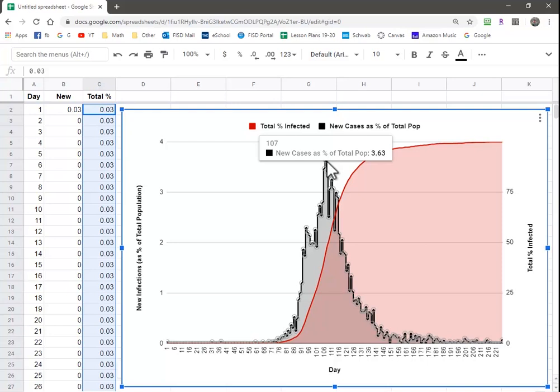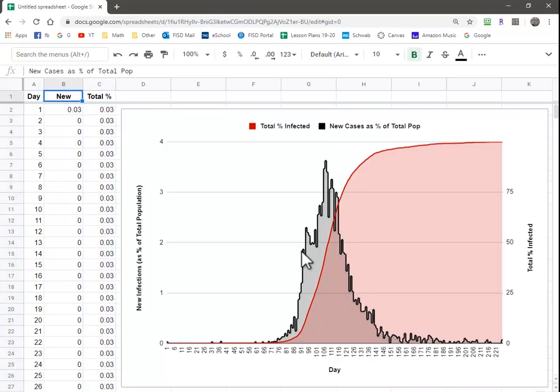contracted the virus. You'll see all these spikes that we see here, and my interpretation of those spikes, I think, is that there was travel of an infected person into a new community, and that's where we see this big amount of growth followed by fewer people over time, because that entire community became infected, and then we had to wait for other communities to get the infection.